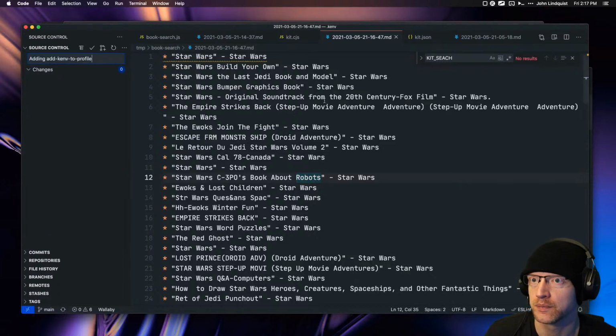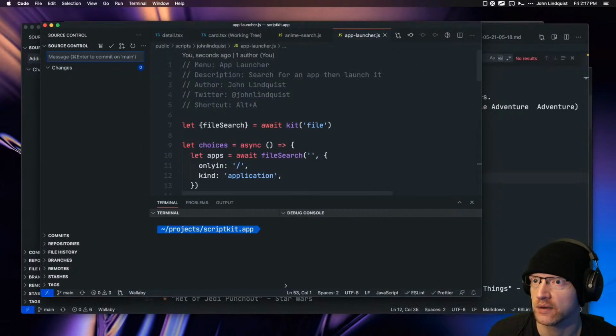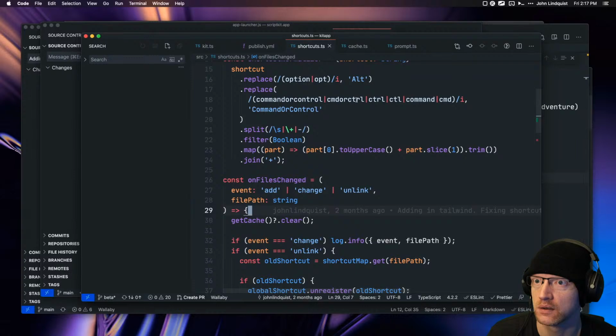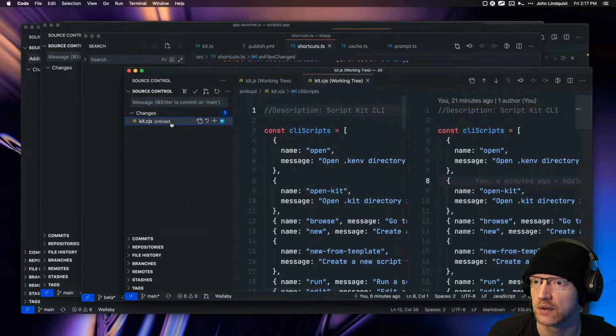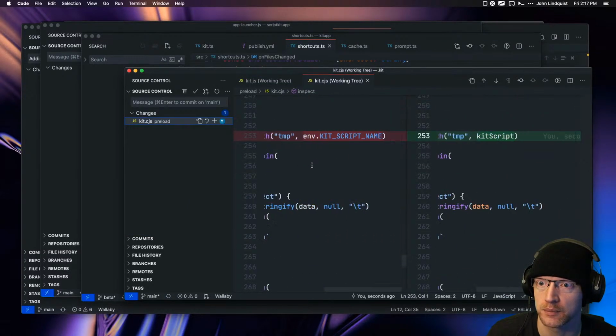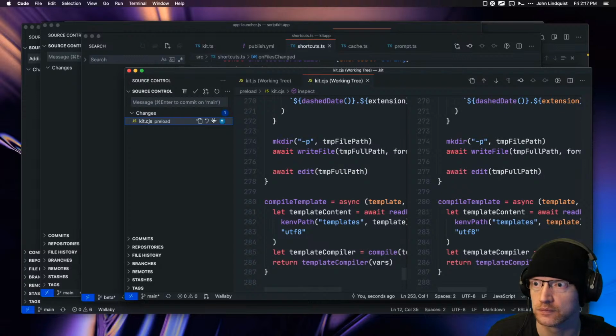Let's add that in Git app. Adding Git script name to inspect.